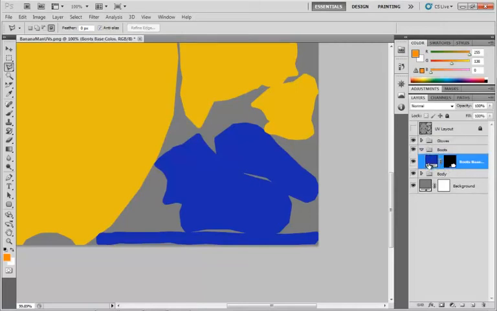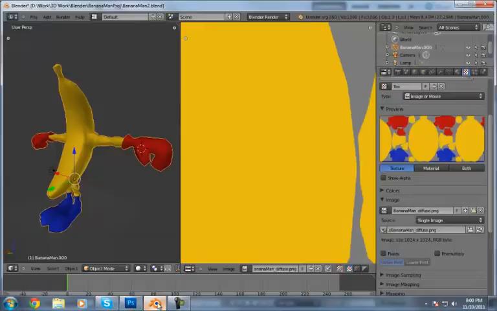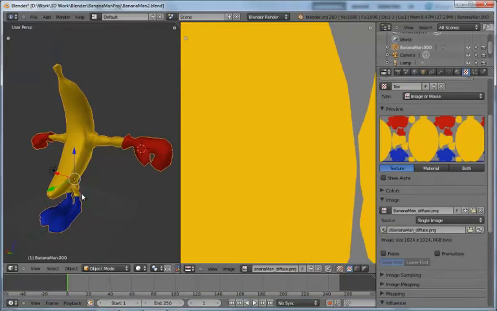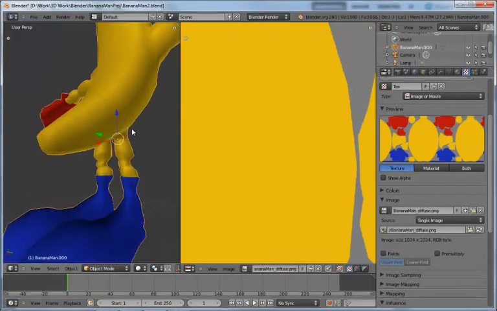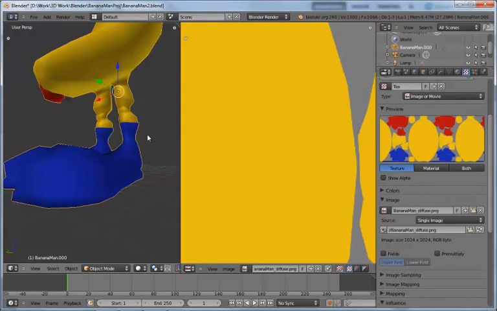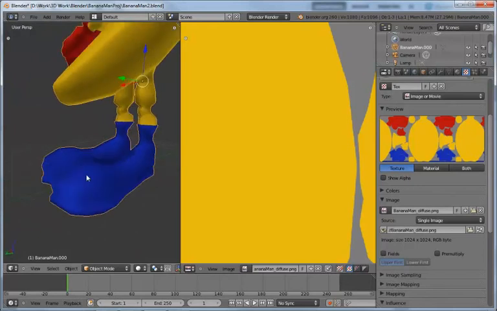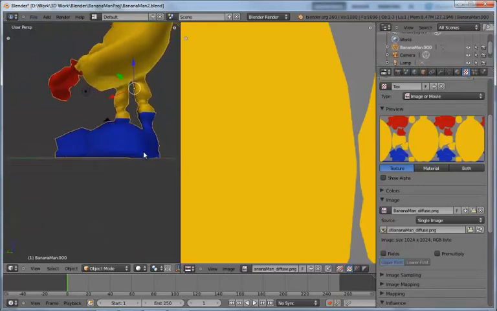So first off, we have the boots base color, and that's pretty cool, but generally, when I'm looking at boots, and I'm not even thinking of boxing boots, well, I guess you could look at them that way, I keep thinking of the old 1980s wrestling star boots. You know, those boots that go almost up to your knee and were always brilliantly colored and looked awesome. So that's kind of what this guy's wearing. So we need some sort of a sole for the shoes that's not the same color.